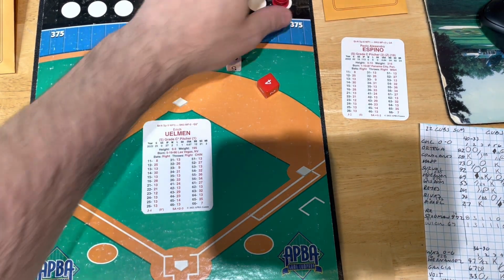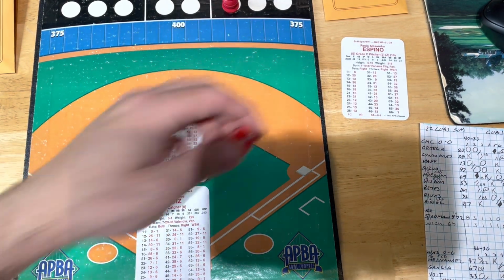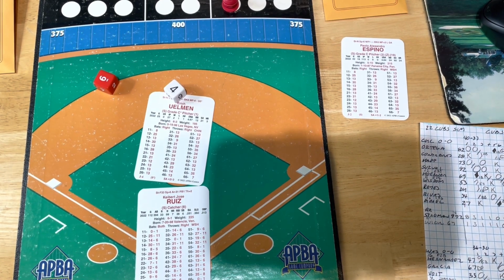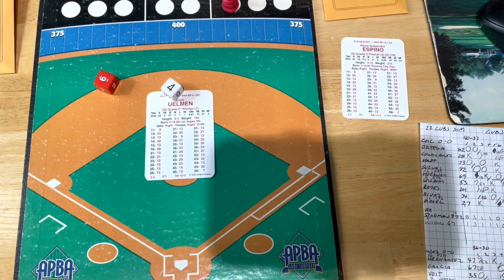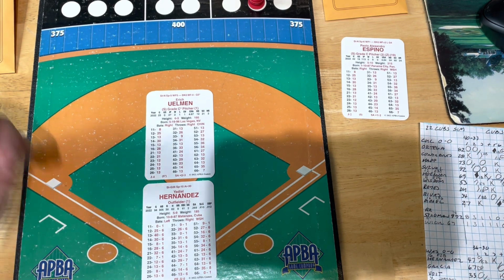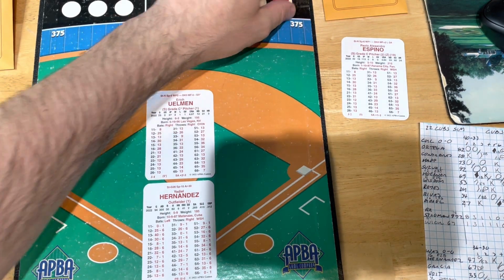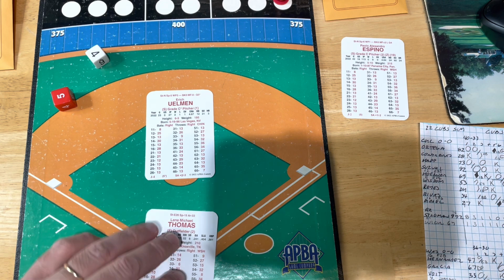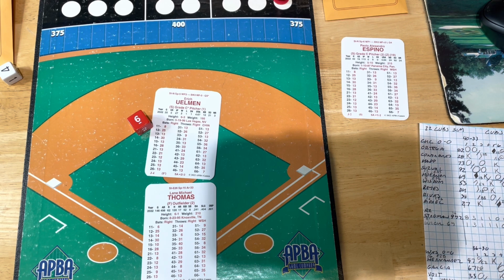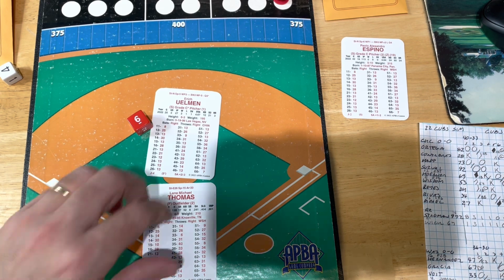Okay, bottom of the 7th. Nobody out. We have Keibert Ruiz up for the Nats. 64 is a 13. That's a strikeout. 1 down. Okay, then we're going to get Yadiel Hernandez up. 54 is a 32. Fly to right. 2 down. And I'll bring up Lane Thomas. 64-13. That's a strikeout. 3 strikeouts on the day for Thomas. And that's it. It's 6-1.